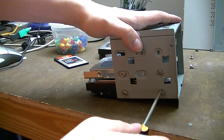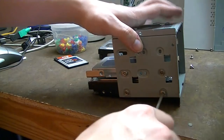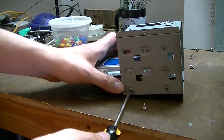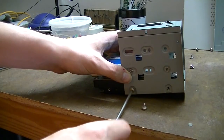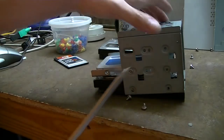Alright, the hard drive is on the bottom. My cell phone is in the house. Hope I'm not missing any calls. Probably not. So I really don't have much of a social life.